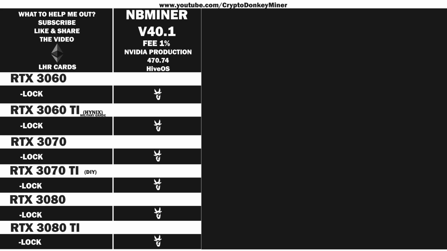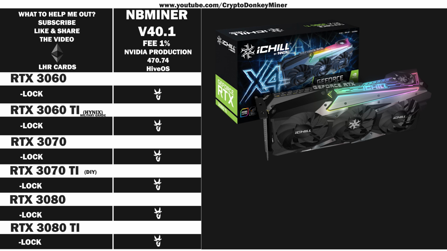And now it's time for the last card, the RTX 3080 Ti from Inno3D iChill X4. Yes, I'm very well aware that it looks exactly like their RTX 3070 edition. It is. Actually, the pictures are also exactly the same, so I had to take the one with the box. I said their graphic card is good quality, not their software, and definitely not their homepage. That is a very good example of what happens when you take a backend software developer and put him or her to make a homepage.